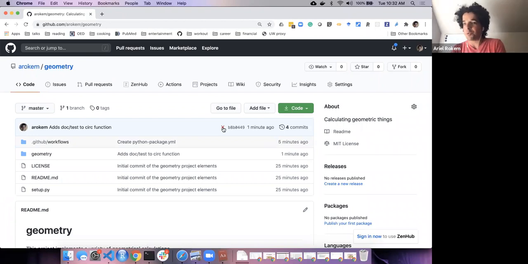The other thing that happened when I pushed this failing test into my code is that I got an email telling me, I won't show you my email, because I've been away from it for about 90 minutes now, and it probably has 1,500 unread emails in my inbox. But one of those is the fact that when I pushed this code that contained an error, a test failure, into my repository, the test failed.